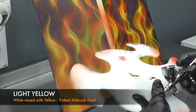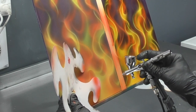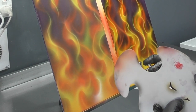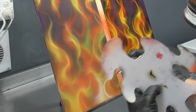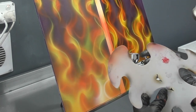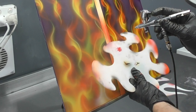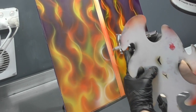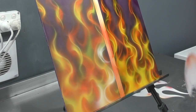Okay, so now I'm switching to a light yellow. So this is white mixed with yellow and reducer. And I'm going to further sharpen up and detail the layer of flame. Again, very similar to all the other steps. So just building upon layer, but just keeping in mind and trying to keep that flow going. You know, I'm trying to have that bulk of fire and then it all tapering off from there.